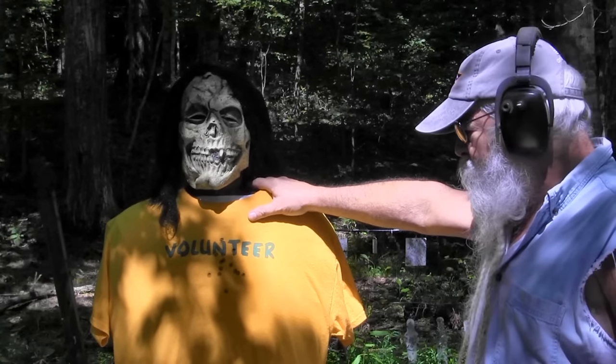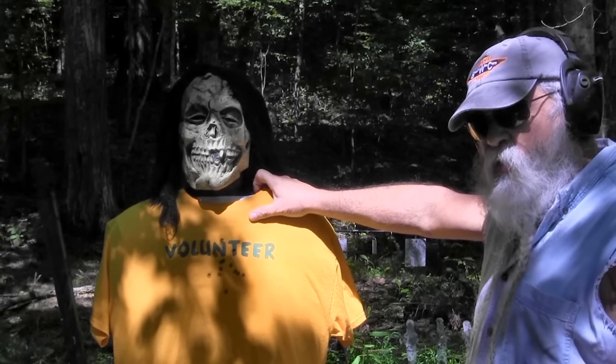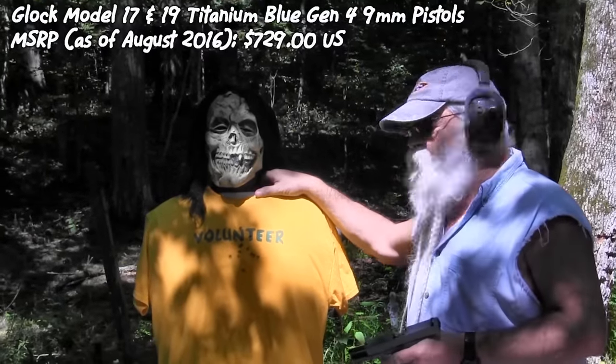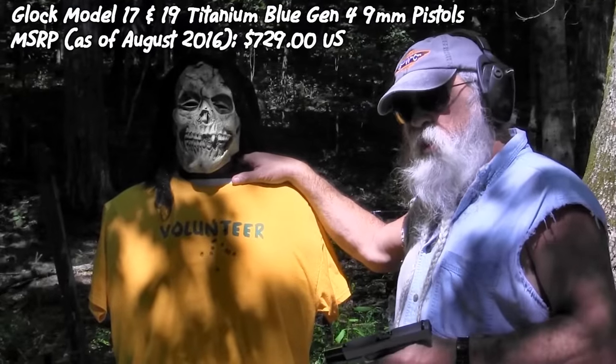You know, it's not a max grade weapon, but it don't have to be. It does what needs to be done. They're easy to shoot. They're reliable. They're relatively cheap. I think 729 is the MSRP on this. Of course, they'll go for less than that. You can always find it for less than MSRP. But, you know, that's a lot of gun for the money.